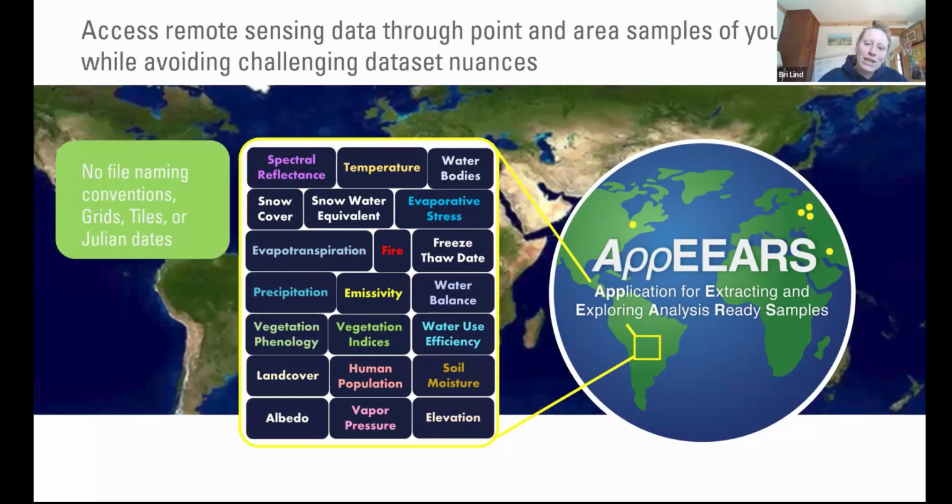One of the things that's really neat about it is that there are a lot of nuances associated with all of these different satellite data sets, and this obscures as many of those nuances as possible. So all you have to do is go in and say, I want to know about vegetation in this spot, put the coordinate in and choose the variable, and you're good to go.